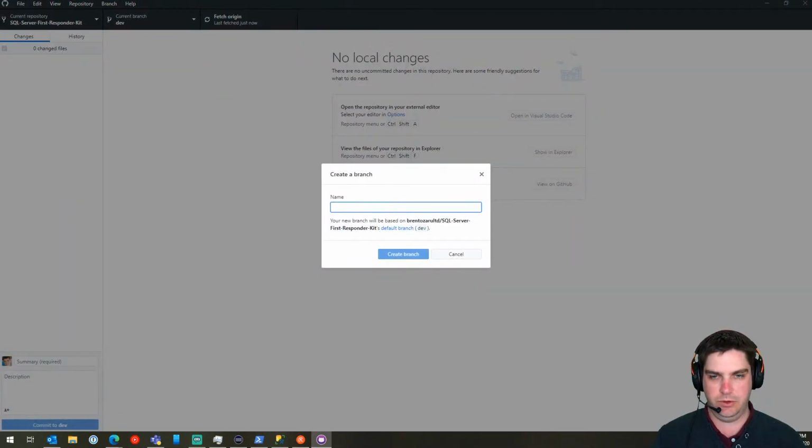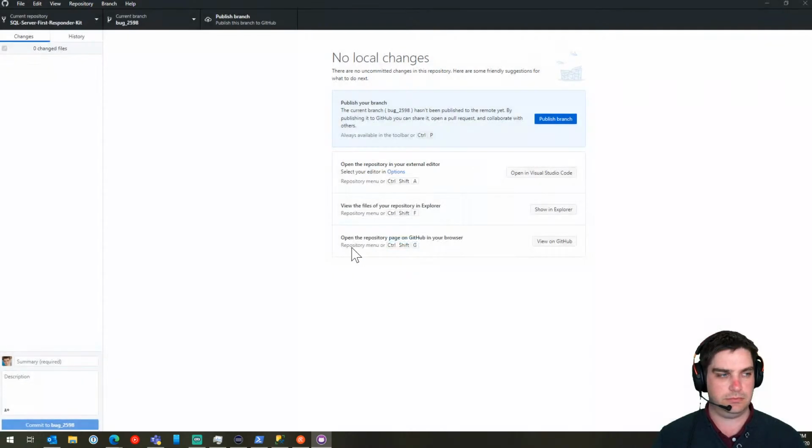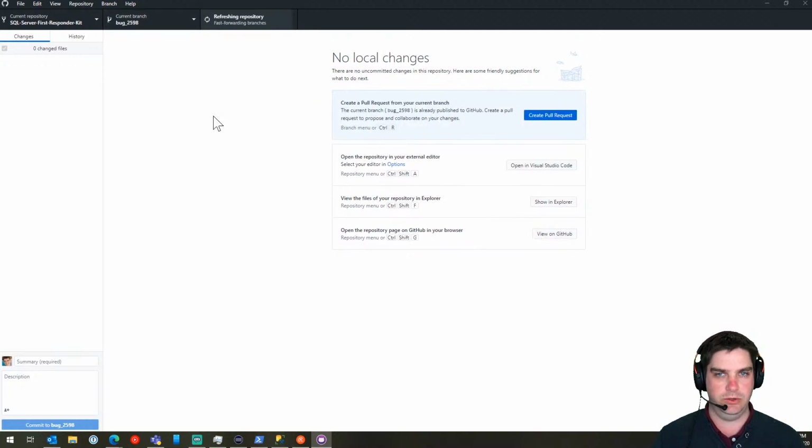I'm just going to call it bug 2598, and I'm going to publish my branch. It's up in source control, and you can see I've switched over to the new branch.